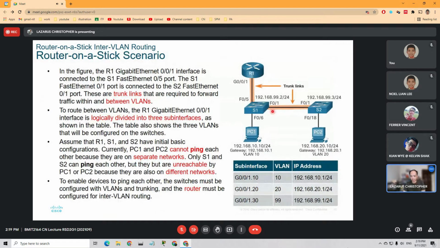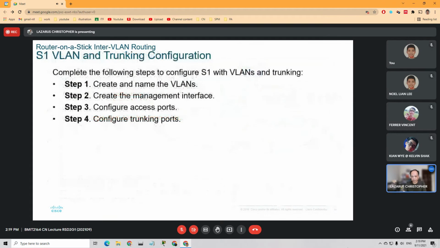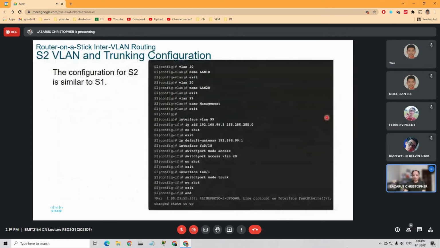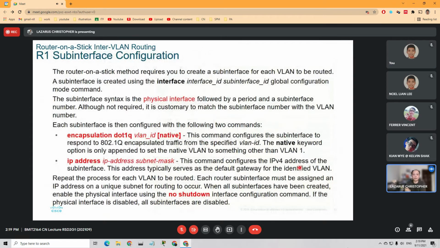Okay. So the other configuration is later for router. This one should also be trunk. This one will be trunk. And then we configure the sub interfaces. So let's look at that. So R1 sub interfaces configuration. Right. So remember we have 3, right? 10, 20, and 99. So that means you have to create 3 sub interfaces, 1 each for the VLAN.